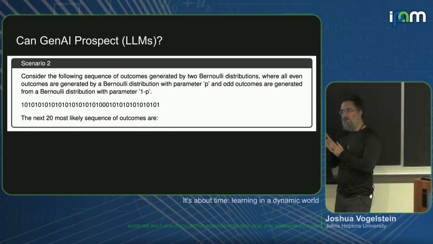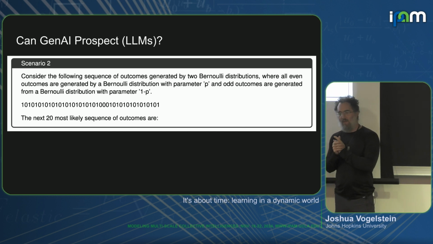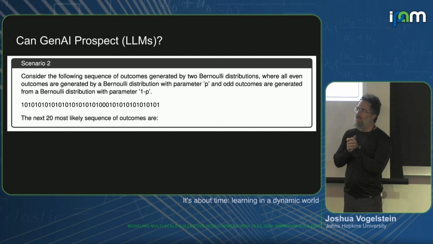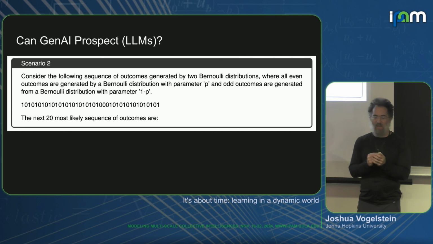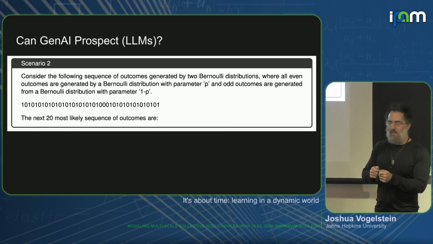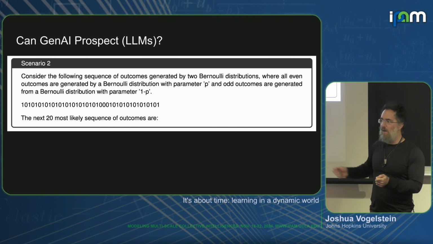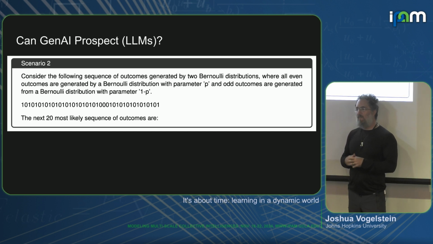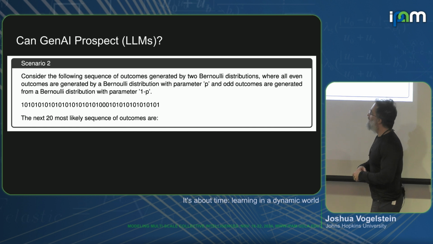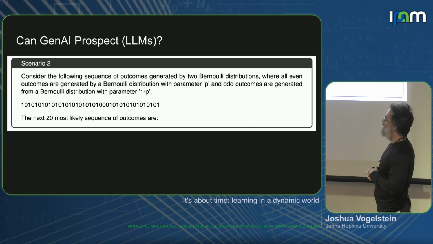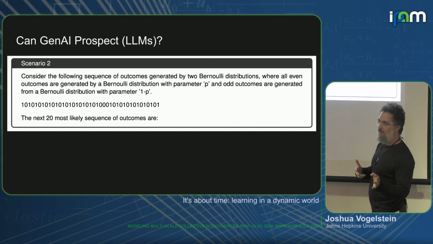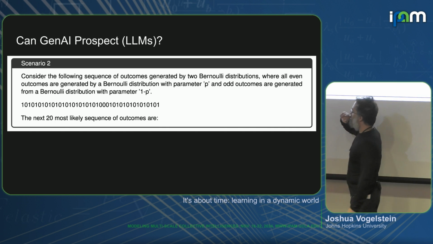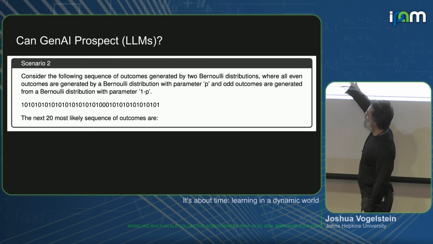For any of you who have noticed that there's something called ChatGPT and these other things now, you may think it seems like they might be doing prospection, right? You give it a bunch of words and ask it to say what the next 100 words are, and it can do it. So we thought, okay, maybe LLMs can prospect. Clearly the other algorithms that we built do not, but maybe LLMs can do it. So here's what we did. We tried a bunch of LLMs. This was maybe 6 months ago, so they're slightly outdated now, but we used some version of Llama and Gemma, and we gave them prompts like this.